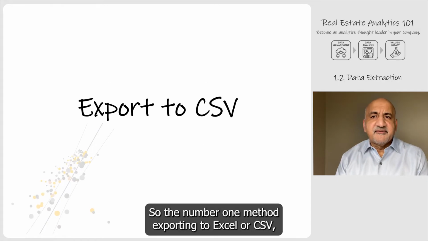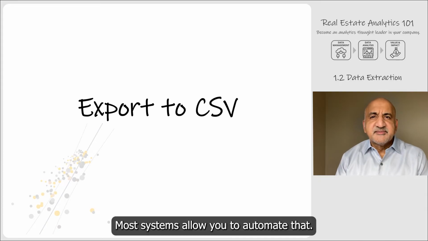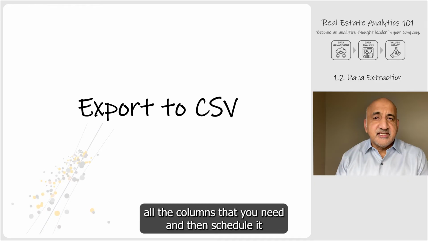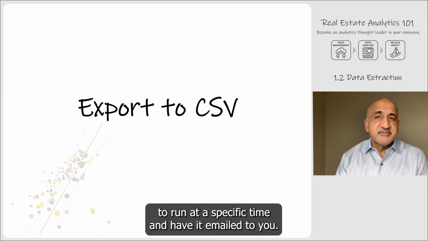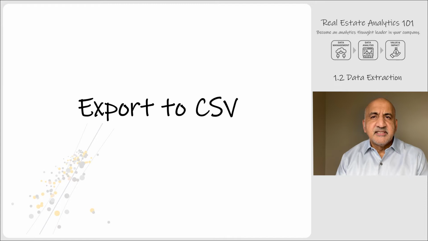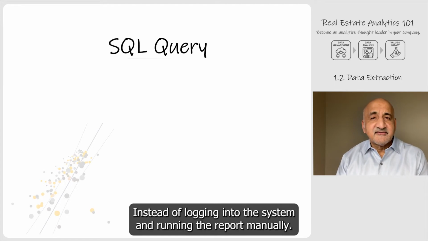So the number one method, exporting to Excel or CSV, you all know how to do that. Most systems allow you to automate that. For example, you can create a report that contains all the columns that you need, and then schedule it to run at a specific time and have it emailed to you. Most likely, you have this option available, and at least you can receive the data file automatically in your inbox instead of logging into the system and running the report manually.